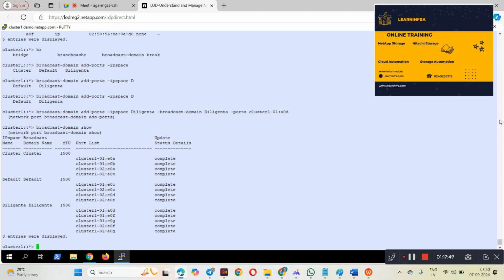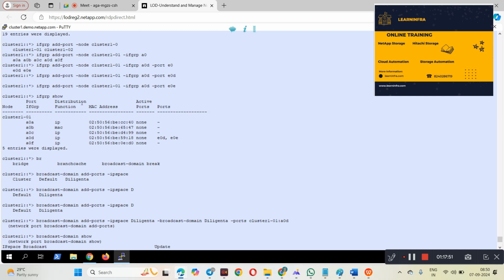So what I did was, one second. I have added the interface group. Okay, you can see here, right? A0D. I have added both ports E0D and E0E on this interface group A0D. And then I added that A0D to broadcast domain Deligenta.